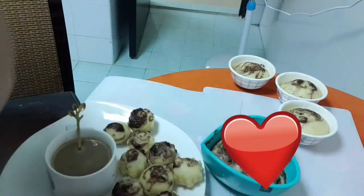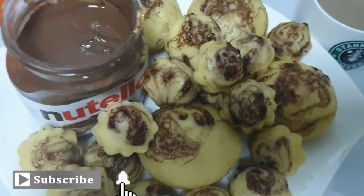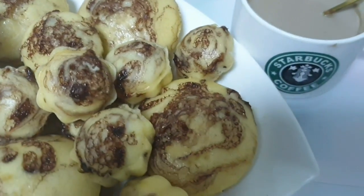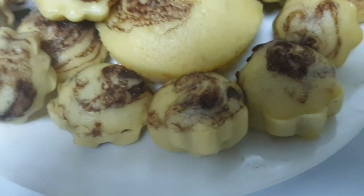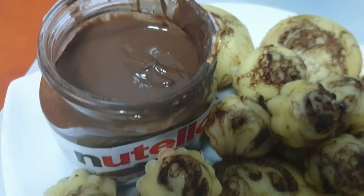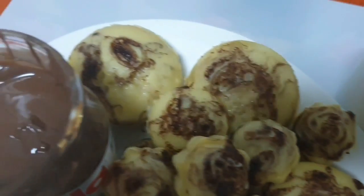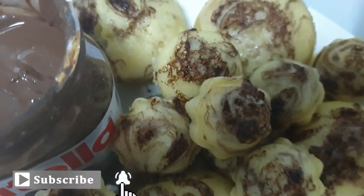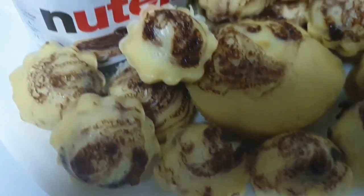Soft and fluffy and yummy. So after about 12 minutes, our Puto Nutella marbles are ready. Okay, so here they are. Looks so yummy. Okay, so soft and so fluffy. Yay! Okay, there we go. Our Nutella rice egg marbles.